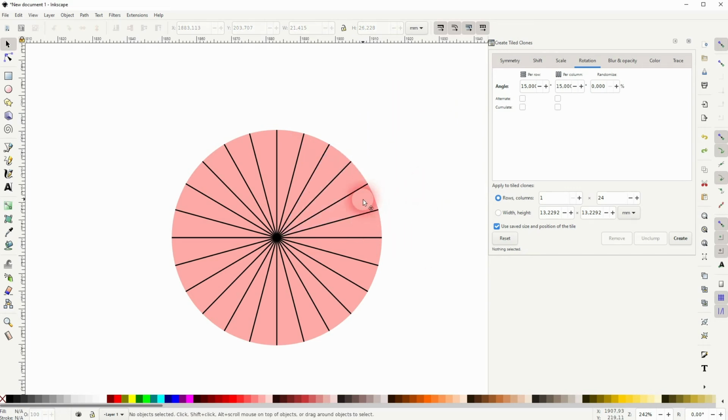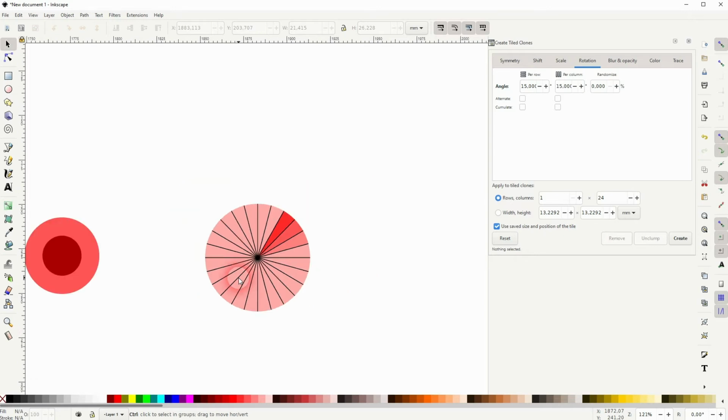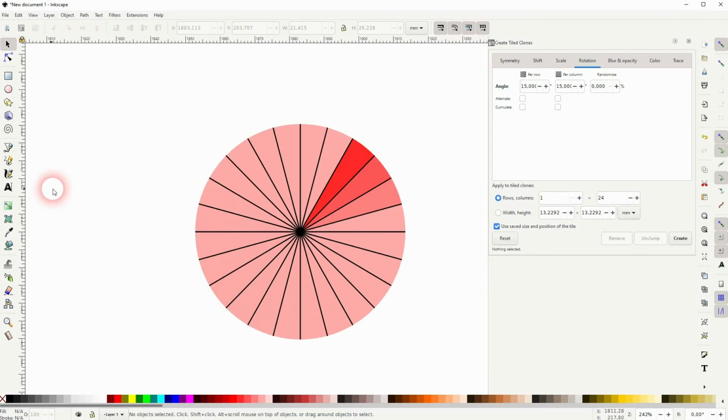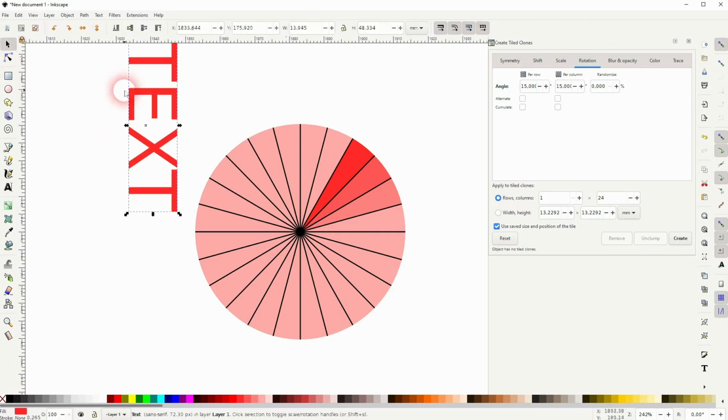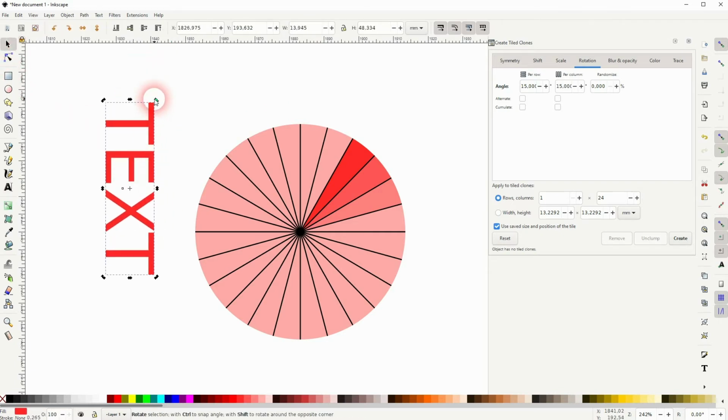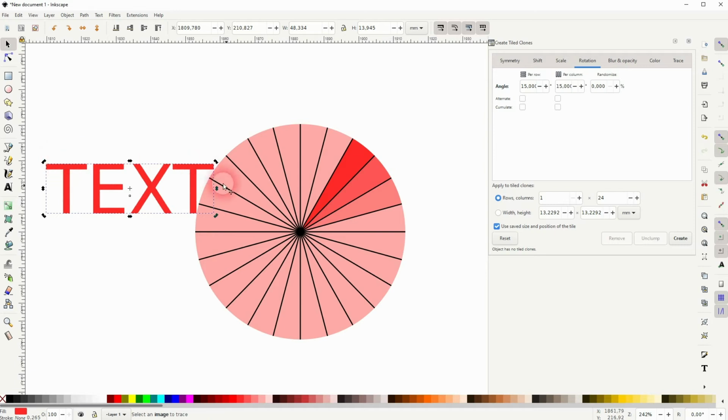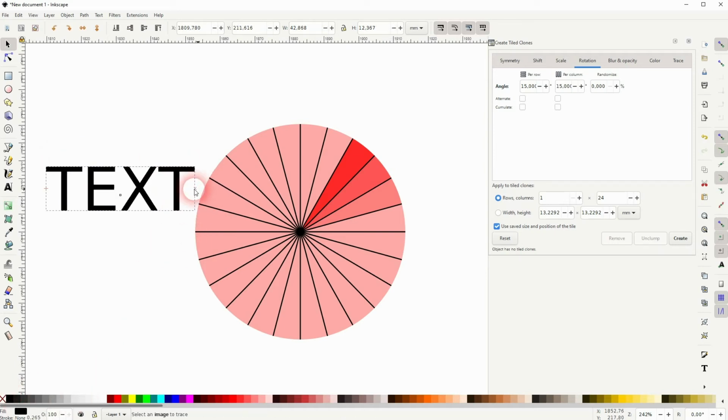And now you can use the fill simply, so the basic color swatch is down here, to give these segments different colors. If you want to create text, just use the type tool. You can rotate it with a double click on it, and use the cursor tool and resize it with a single click. And you can use the basic color swatches here as well, for example, to give it a black or a white color.